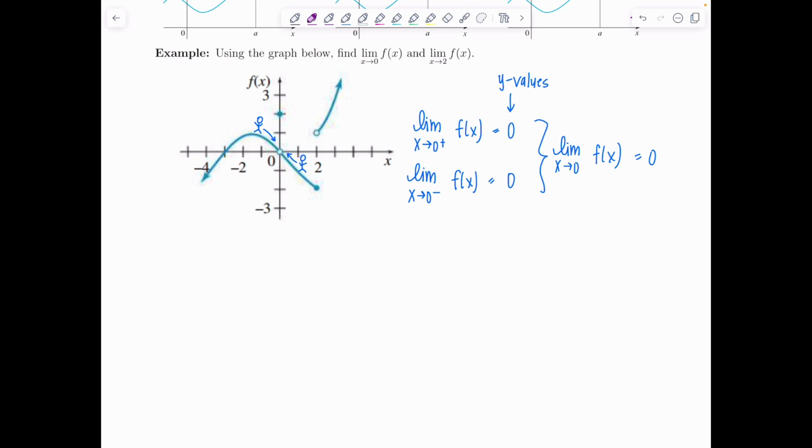And we have to do the same thing. So let's look at the limit as x approaches 2 from the left of f of x, and then we'll look at the limit as x approaches 2 from the right of f of x. Okay, let's get these people out of here so they don't confuse us. So 2 from the left. So from values smaller than 2, you're walking on the graph here. What y value are you heading towards? The limit is the y value. It looks like you're heading towards y equals -2, doesn't it?